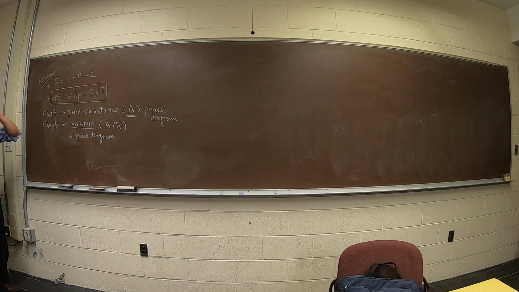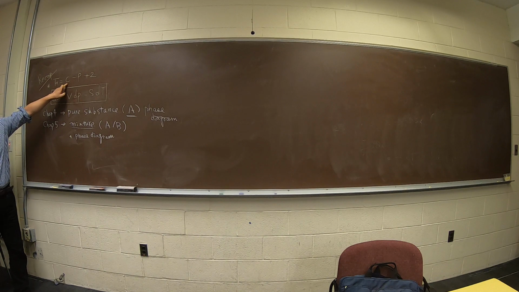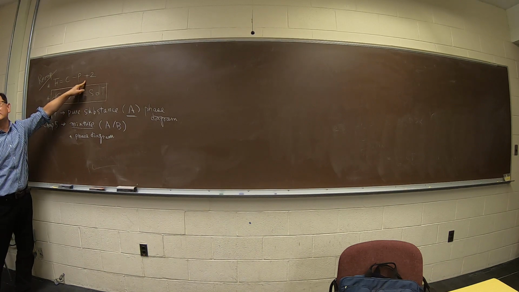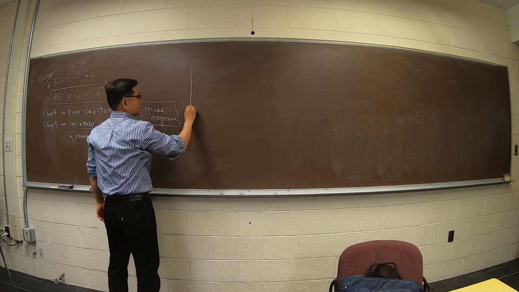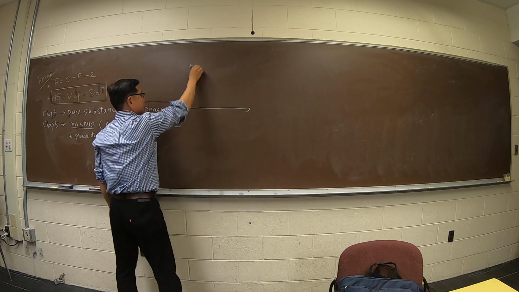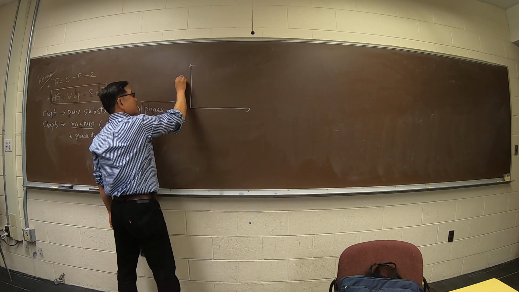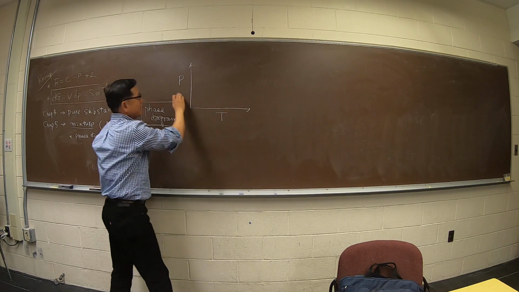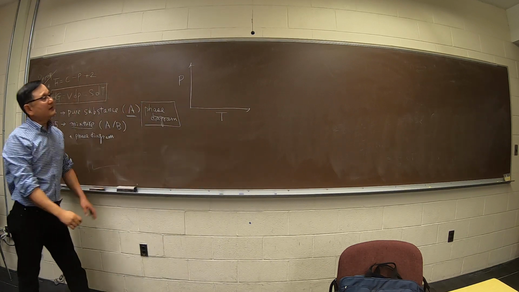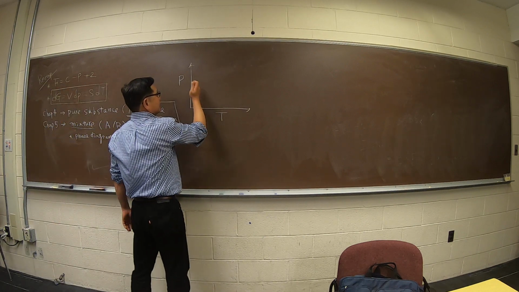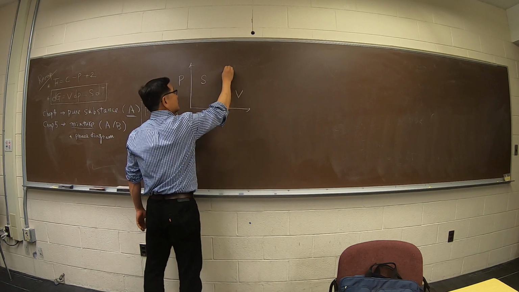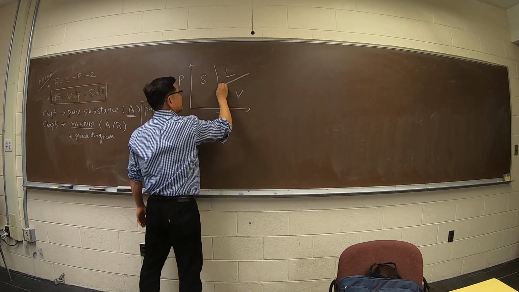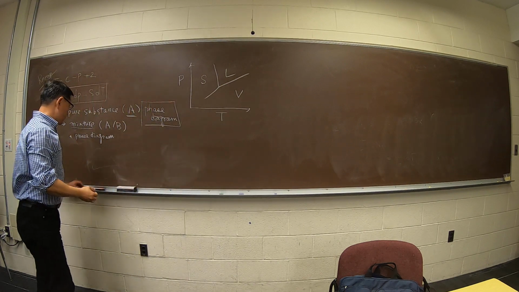Okay. And then you remember the Gibbs phase rule that I showed you: the degrees of freedom equals the number of components minus the number of phases plus 2. And for the phase diagram, my usual choice, there are different examples of phase diagrams. For a single component, I'm going to put pressure on my y-axis and temperature on my x-axis, and I'm going to draw it. And typically low temperature is a solid, high temperature is a gas or a vapor, and the liquid is somewhere in between. This is something that we are going to draw.